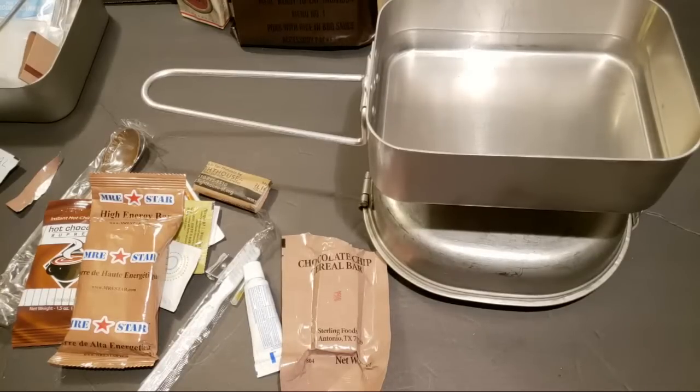So the way they have this one listed on MREinfo.com, I do not know what's in a, oh, there we go, accessory packet B. Beverage base with the sugar-free drink, chewing gum, sugar-free towelette, salt, and toilet tissue. That was what was listed. So accessory packet B does not have the coffee, whereas accessory packet A and C in 2018 do contain coffee. And accessory packet C has that weird sugar substitute, sucralose, which, ugh, I am not a fan of. I'm sorry. I just do not agree with the whole fake sugar, fake sweetener crap.